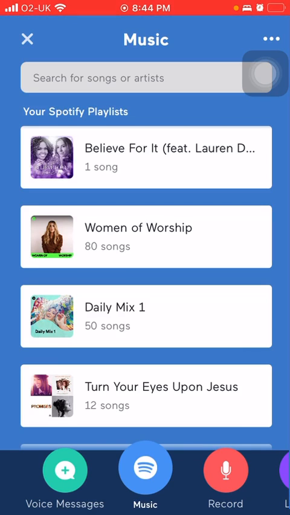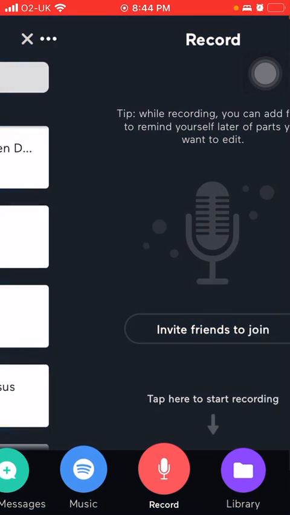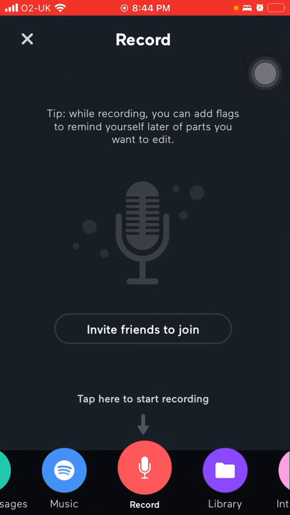The next magic button is the red one, which says record. So here, the moment you see the arrow that points on the record, it says tap here to start recording. The moment you tap, you start saying all you want to say to all the people out there. And then it starts recording.